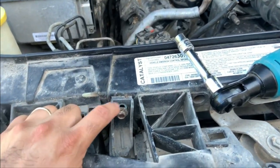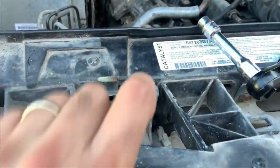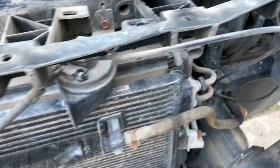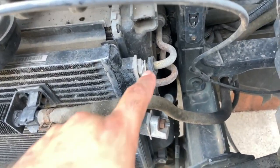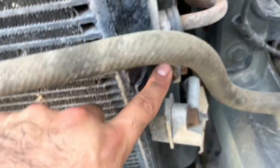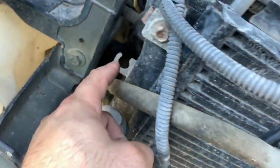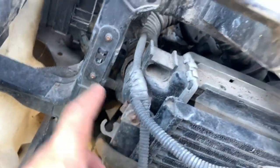And as these are 10 millimeter bolts as well, we're gonna take this one, and same for the other side. Now that we're done with that, we can go ahead and remove this one right here and this one over here. Oh, here it is.